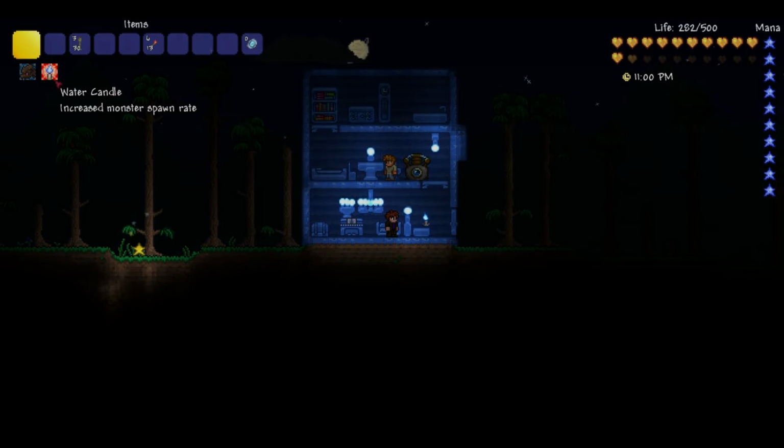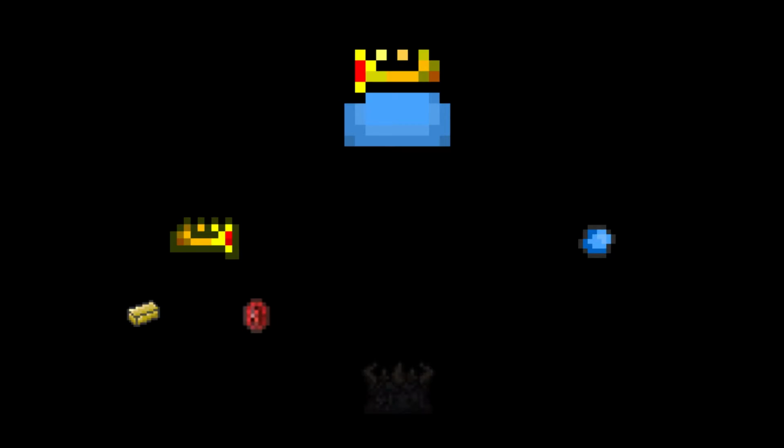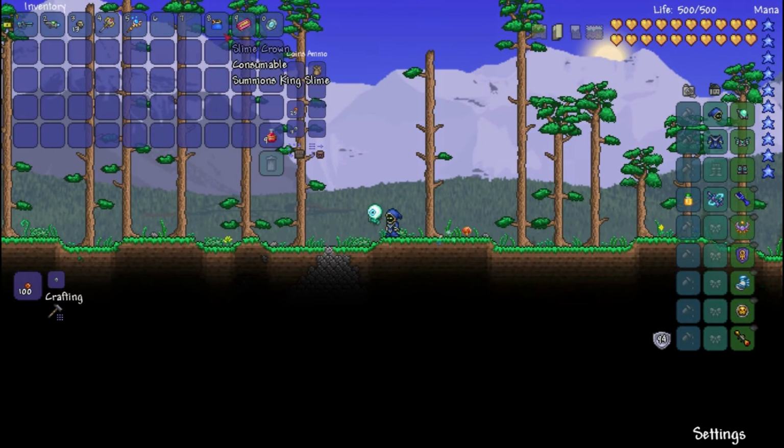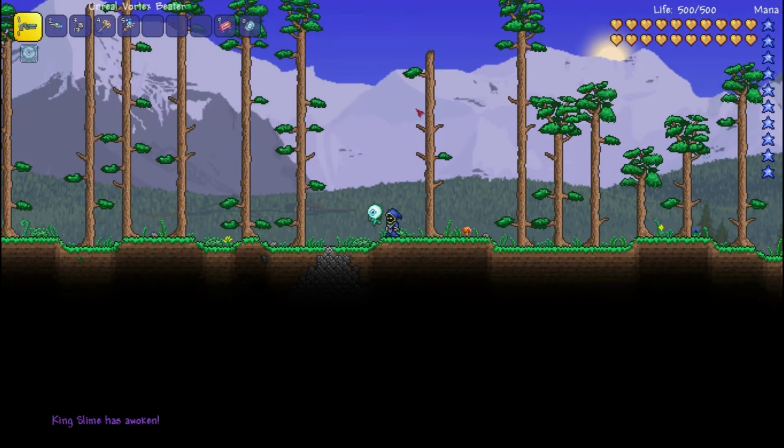Another way to spawn the King Slime, which is the most reliable but will likely take you a large amount of time to collect all the items for, is to make a slime crown. For that you will need a gold or platinum crown, which will require 5 gold or platinum bars and a ruby, and then you will also need 20 gel, at which point you should go to a demon or a crimson altar depending on your world, and combining them together you can make a slime crown, which you can then use to spawn him at whichever point you want in the world.